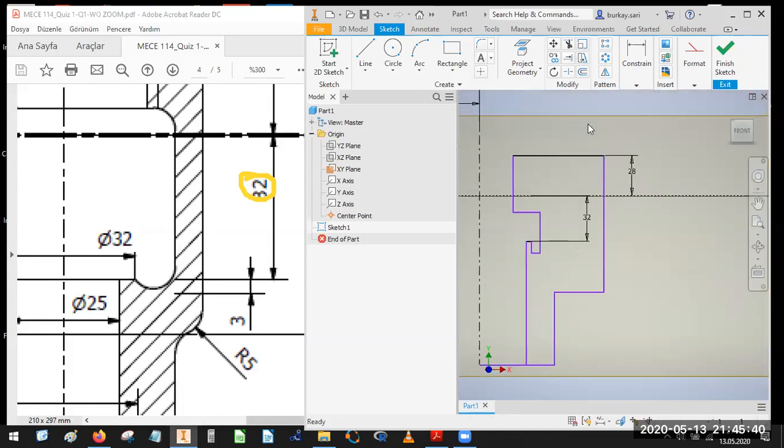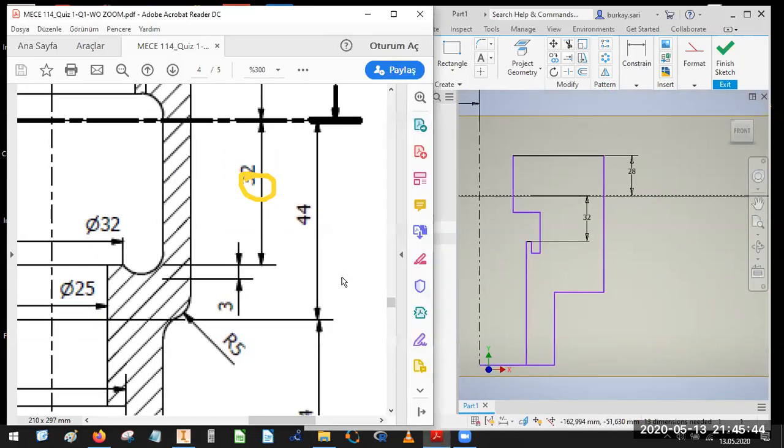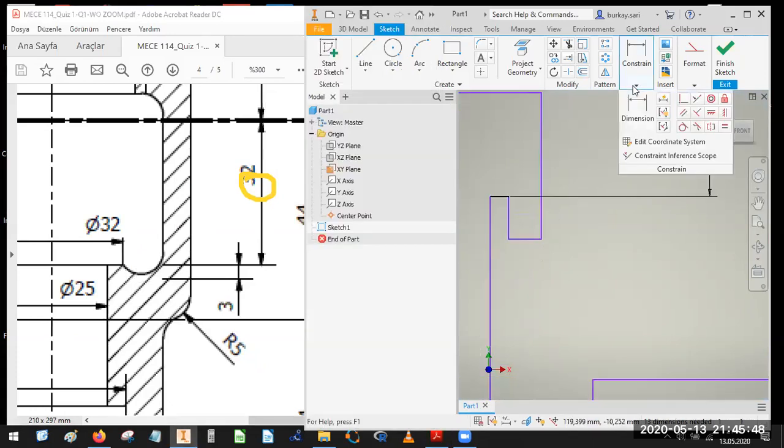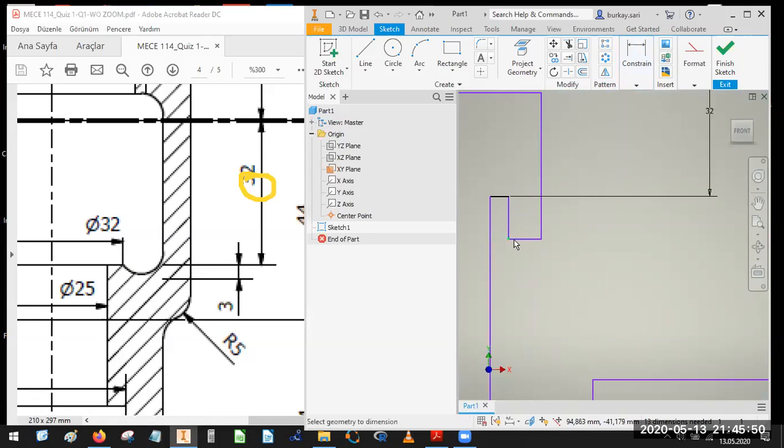Okay. Our shape just disturbed. Then we have a 3 millimeter inside. Here we have a distance. You can also just give one dimension to this point, this line, which is 3.